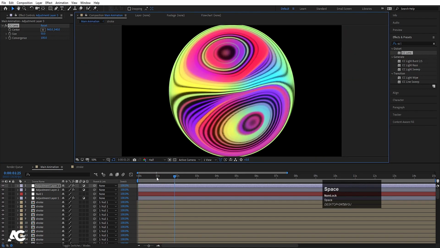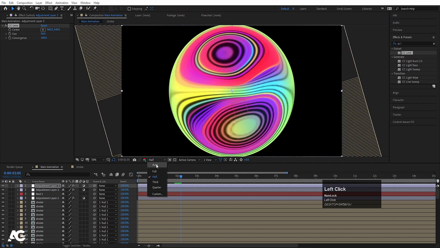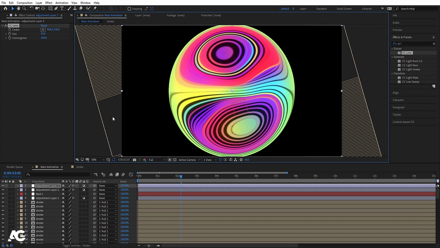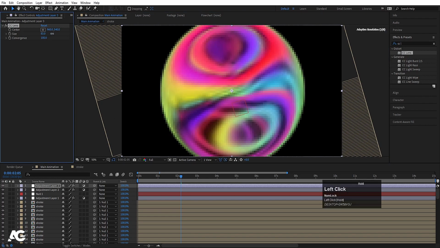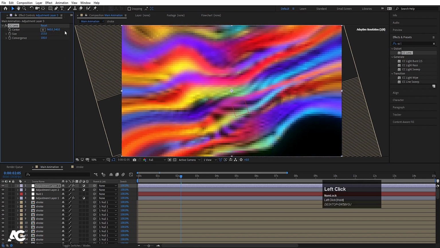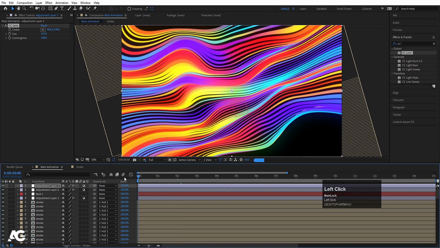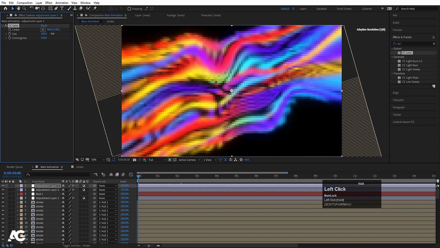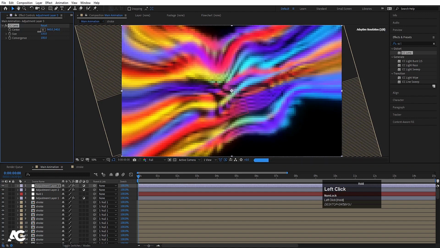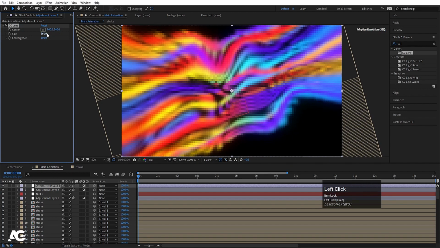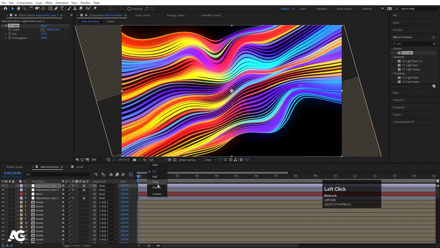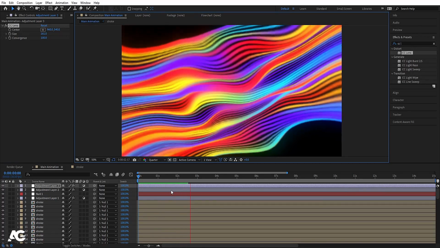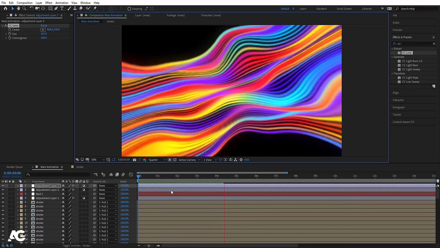If you see this in half resolution, we will get this kind of thing, but it's totally up to you because we will get some color blending over here. So let's increase the size of this. As you can see, when I increase the size, I get some weird stuff like this, so I'll move this size somewhere around over here. Okay, I think this looks good to me, and this is going to be my final animation for this one.